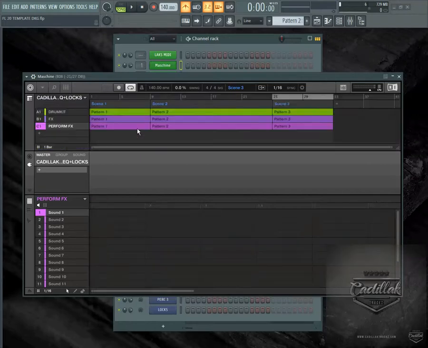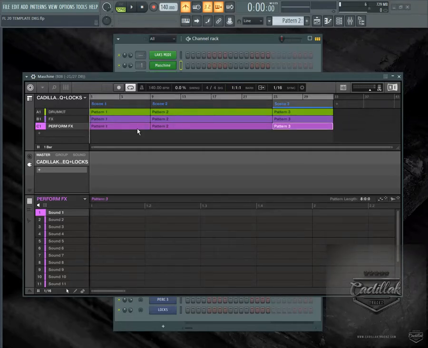Actually, let me just switch over to arrangement mode so you can see what I've done. It laid out the scenes, and it laid out the patterns, and you can see here what they have going on in their videos. It looks the same. You have multiple groups, and you have the patterns going across. From there, I can hold down shift and push scene, and I can make it start from the beginning, or the first scene, and loop to the end scene by just pushing the first pad and the last pad.